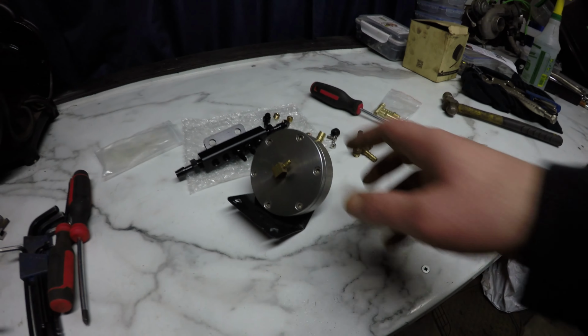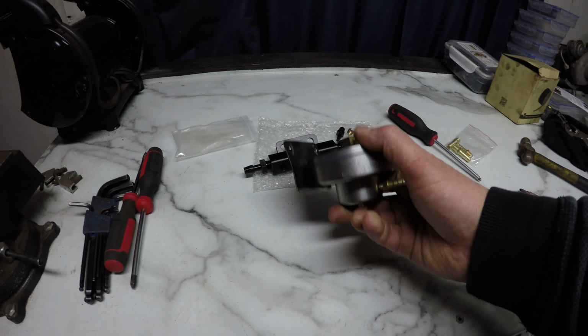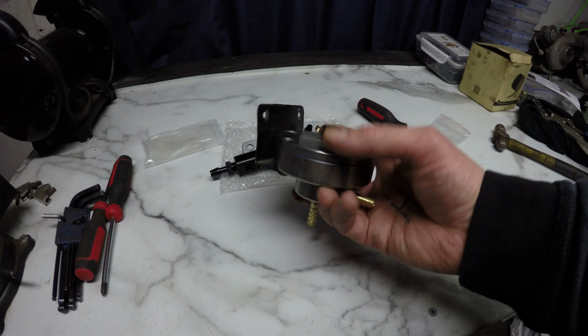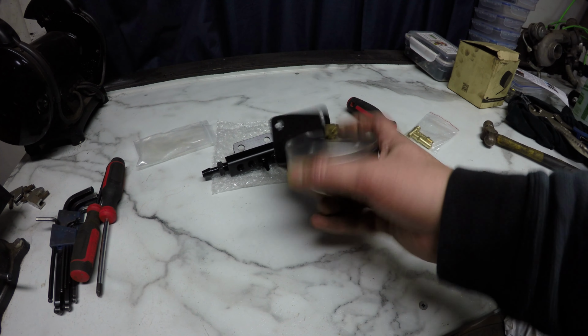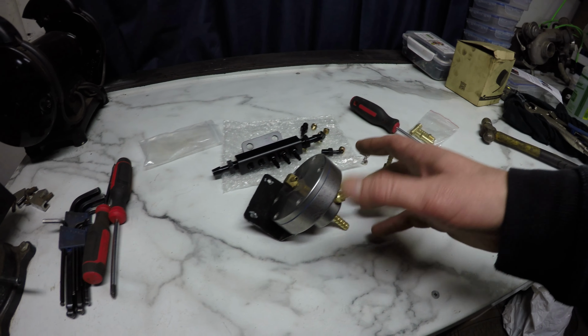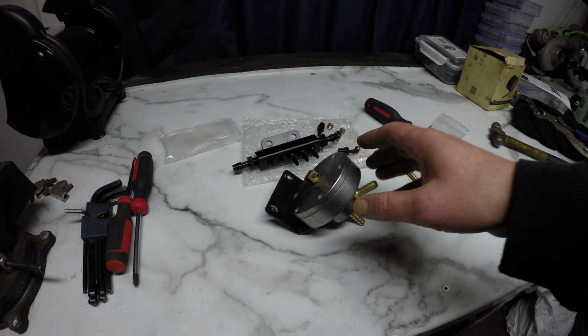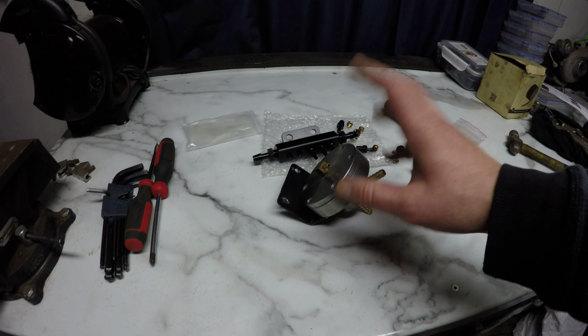Now, these FMUs were never widely used, and they're pretty much dinosaurs nowadays. Even trying to find them, the cost on them went way up, and there's no real sense of using something like this. Especially if you want to make really good power, you're just going to have to get proper engine management. But I've got this all back together.